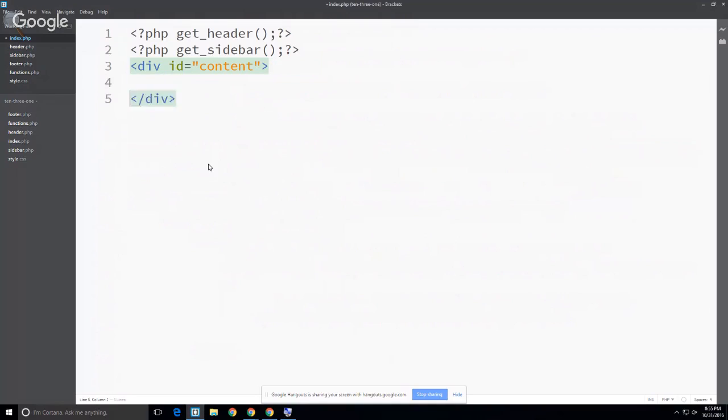And this div will close in the index file, so you can close it. And in fact, right now we can go at the end of the file and include our get footer, which means that now our page is going to pull in everything we need to display, right? We have the header, the sidebar, and the footer here.